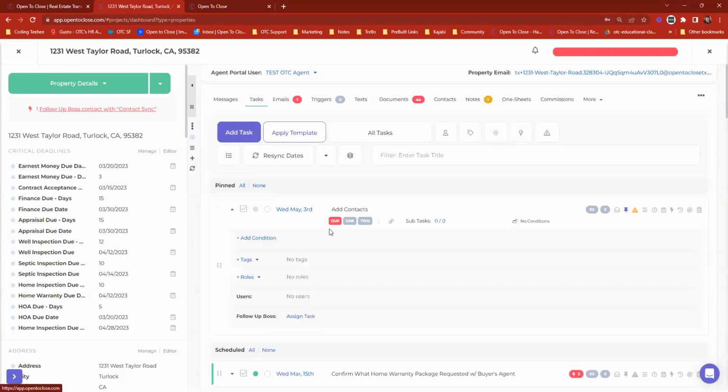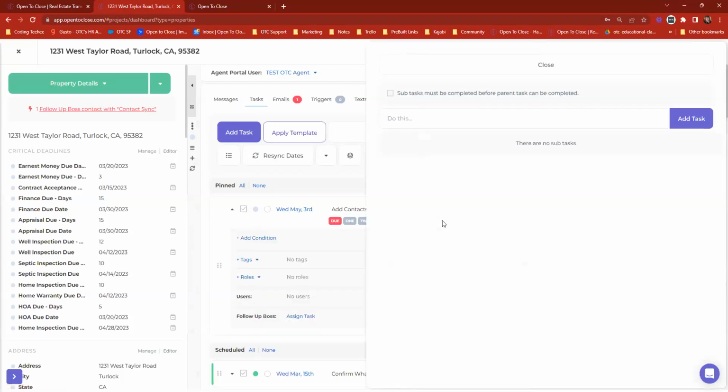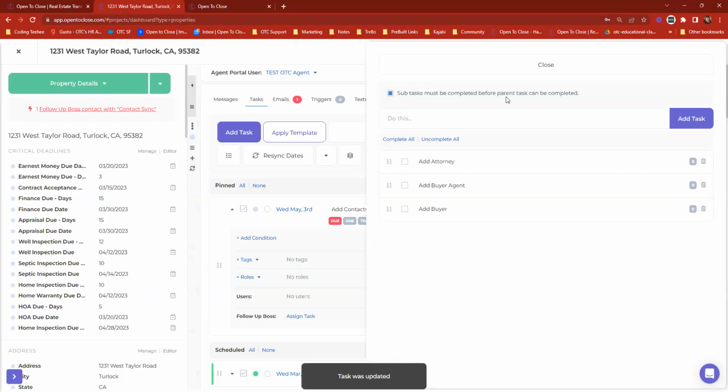When Jill's talking about those subtasks, we're talking about the tasks here. So maybe we have a subtask that says add buyer, add buyer's agent, add attorney. There we go. And then we say that all tasks need to be checked off before they can be completed.